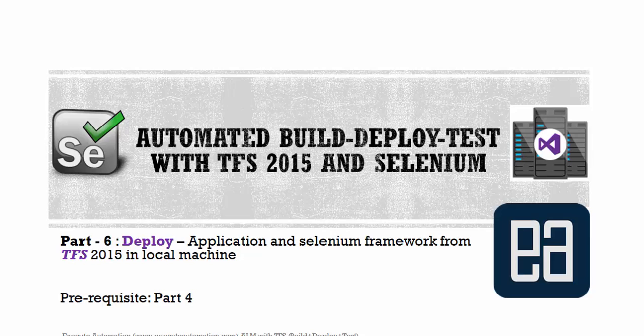So in this part we'll be talking about deploying our application and Selenium framework from Team Foundation Server 2015 in a local machine. Before watching this part, I would request you to watch parts 4 and 5, since this part is going to be a continuation of those two parts. Alright, so for that I'm going to flip to Team Foundation Server.